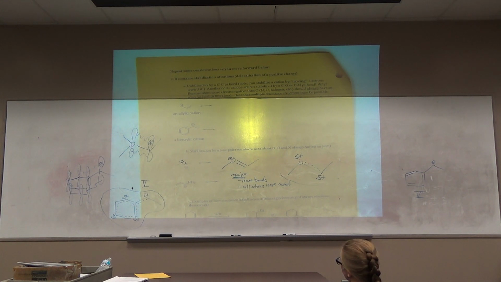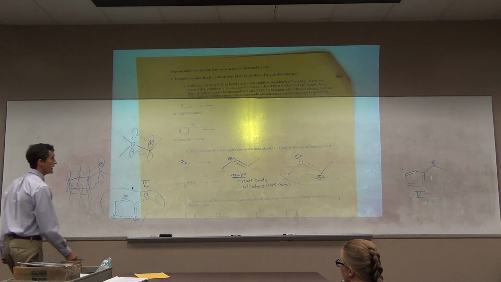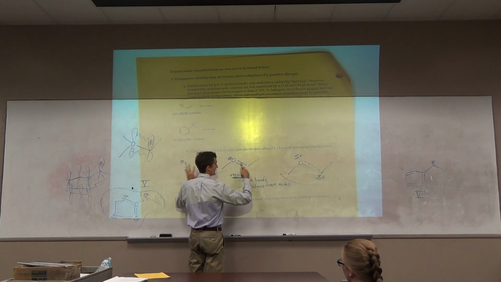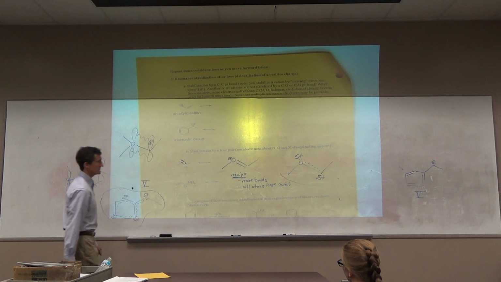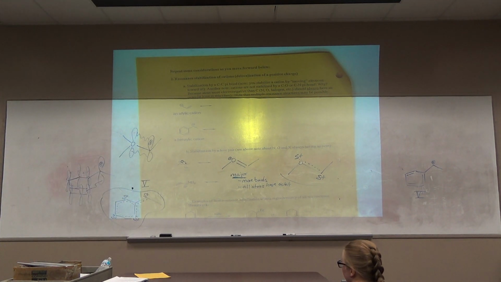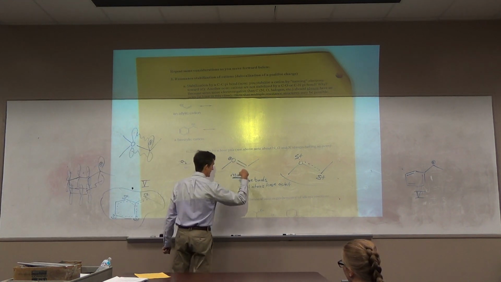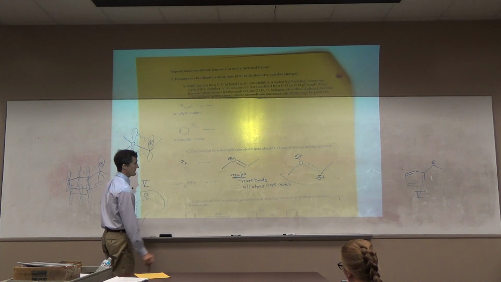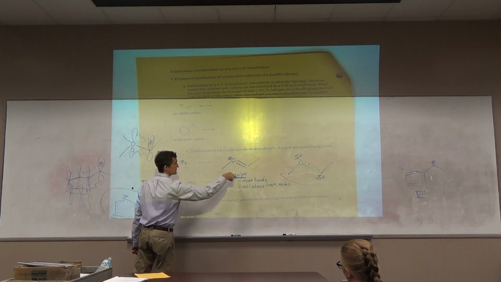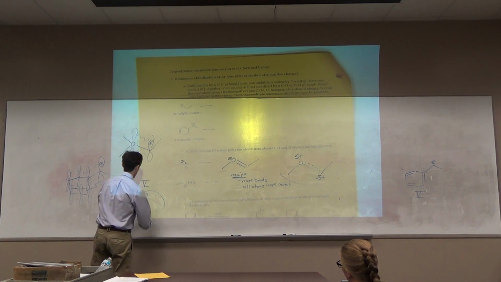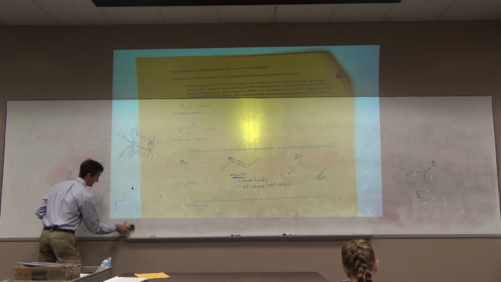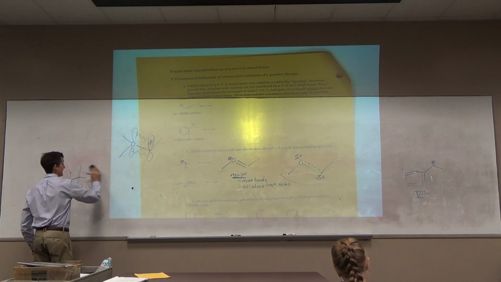Question? In your analogy just now, which one did you say was the kid and which one did you say was the parents? Well, these are the parents. And they blend to make the kid. Sometimes the kid looks more like mom, sometimes the kid looks more like dad. Sometimes the kid is an equal blend. In this case, the kid looks more like mom because mom is the major one. That's what major means. It's a major contributor to the hybrid. It's the most stable. That's why it is the major.